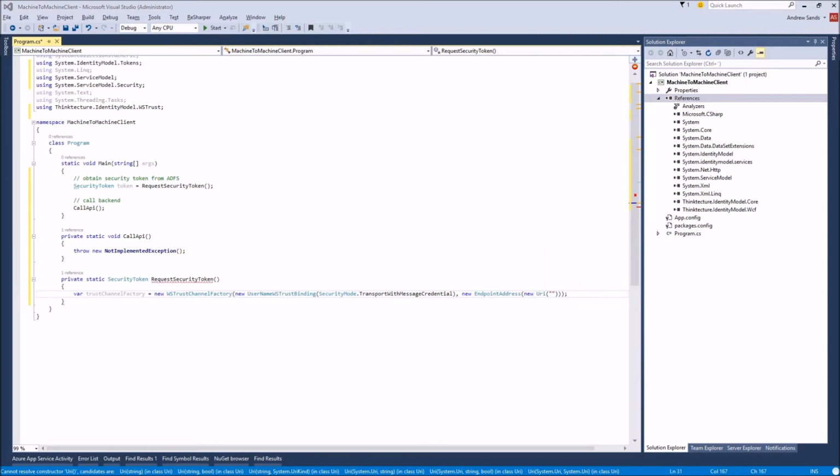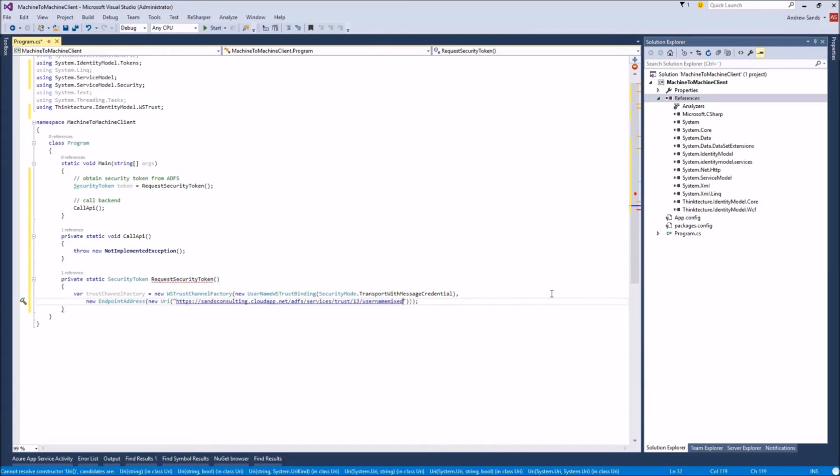Now because we've already said that we're using transport with message credentials, and we're using the username trust binding, we need to use a username mixed endpoint on ADFS. So just make sure you can see that. I'll just paste in the endpoint address straight into here.